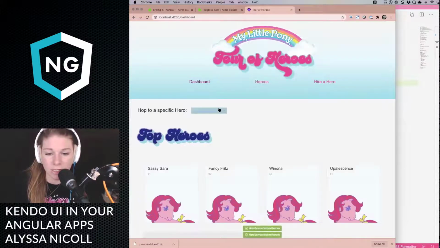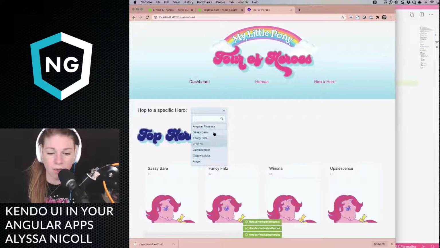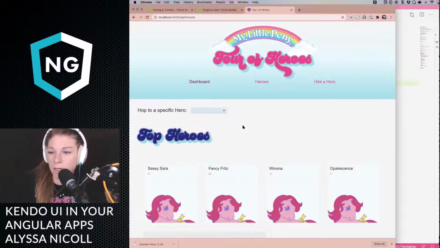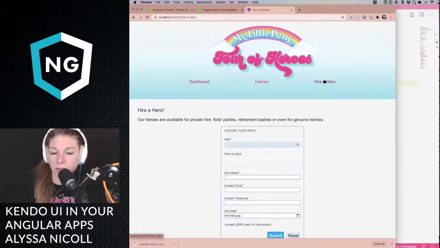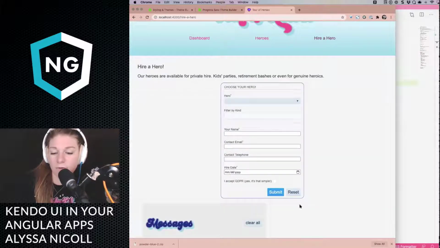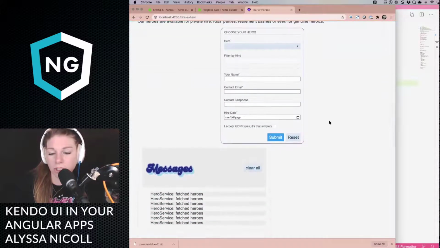I think if we go to our dashboard and we select the drop down, it is now the powder blue color. And of course, the hovers are a darker powder blue. And again, this was super subtle. I could have gone to like a complete dark theme, and whatever, like the button here has gone to blue. I think it was orange by default. Actually, let me go ahead and just show you a side by side.